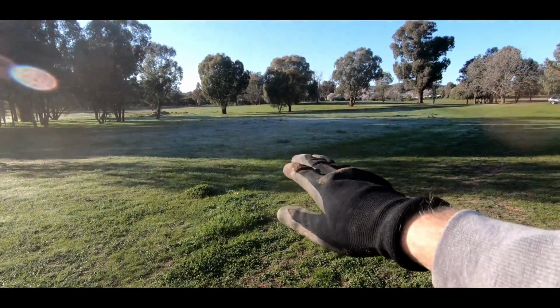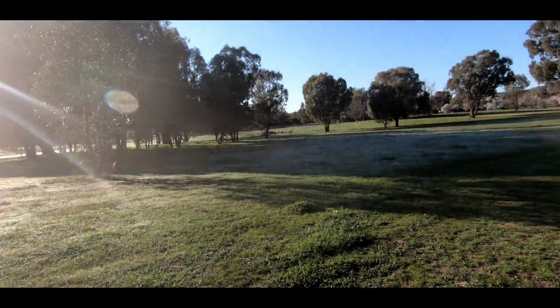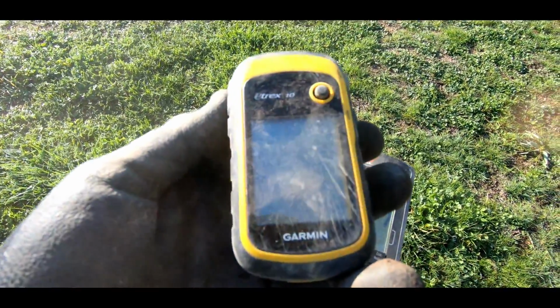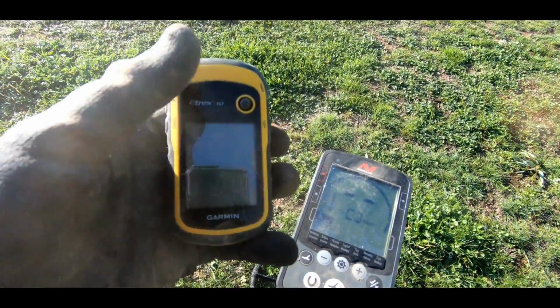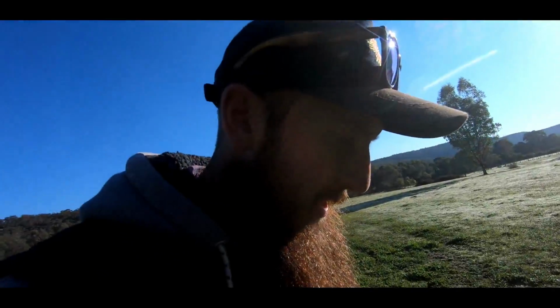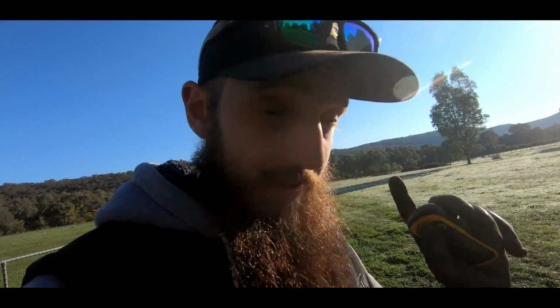The second thing that we can utilize this morning is the frost on the ground. As my coil goes over that frost, it's going to leave a path and I'm going to be able to track exactly where I have walked. And the last one's a fancy one. The last one is a GPS. What we're going to do is use this as a breadcrumb trail. Or maybe not, because the battery just died in it and I don't have spares for that. Okay, frost and landmarks. But if you have got a handheld GPS, you can turn breadcrumbs on to make sure that you get a very accurate walk up and down.